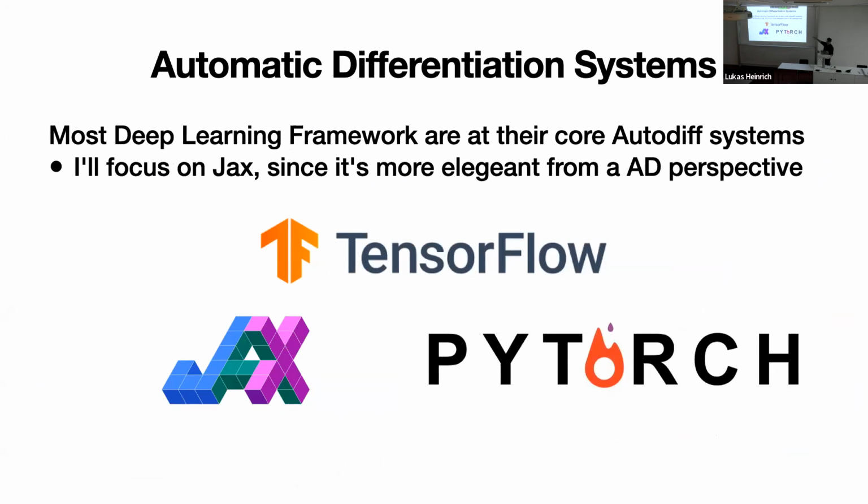You might have heard about these names. So who has already used TensorFlow or PyTorch or JAX? Anybody? Okay, a few of them. So if you already have used these things, you might know them as machine learning frameworks. But really what they are at their core, they're programming languages in which you can define programs that are automatically differentiable. So you just write a program and you tell the system, okay, give me the gradient, and it will give you the gradient.